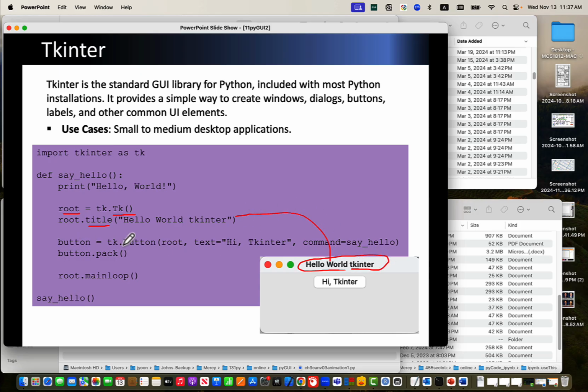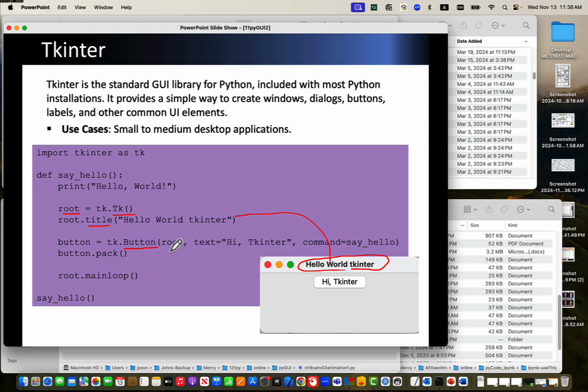And then there's a button. The tk also has a button, another constructor. Button is a class, and this class is available by being invoked through tk. Same thing here, another class.